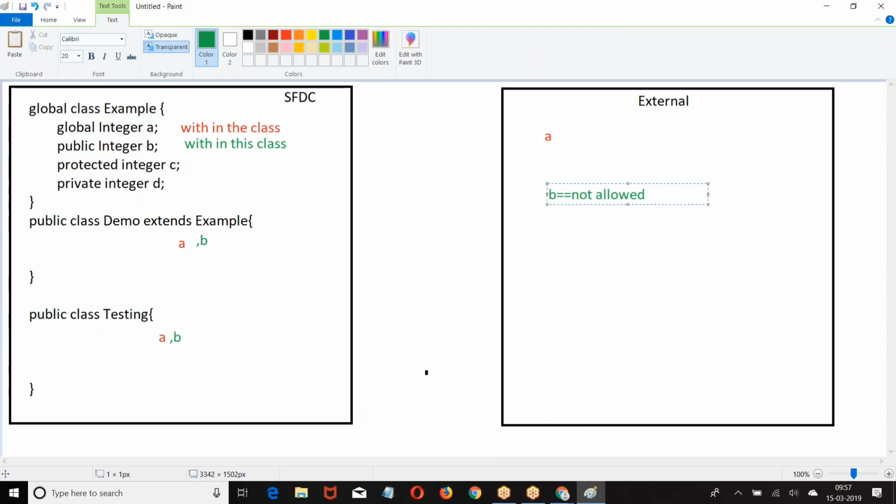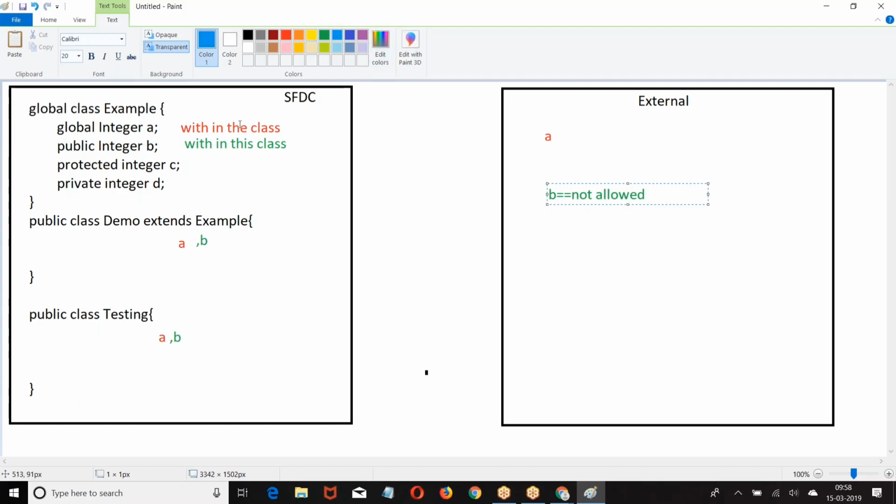If I define anything as public within this class, I can use it anywhere within the organization. Outside the organization, I cannot access it. If I give it as public, within the organization, anywhere. I can use it in example, I can use it in demo, I can use it in testing, no problem.